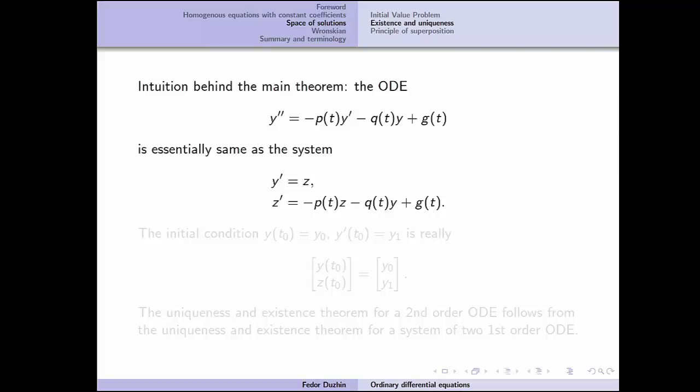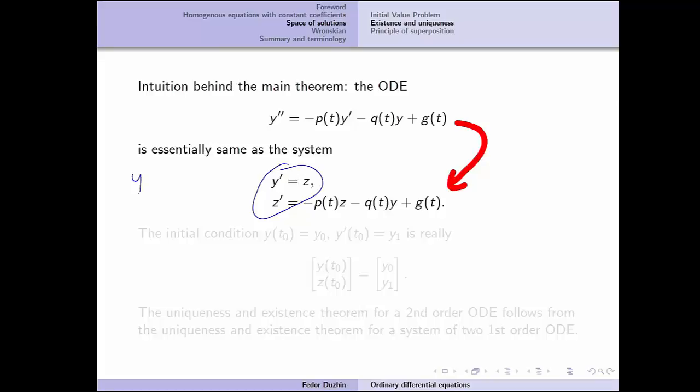Again, this is because the explanation that I'm going to show now doesn't cover the fact that the interval of the solution, where the solution is defined, is the same as the interval where the coefficients are defined. But anyway, here we replace the single differential equation of second order with a system of differential equations of first order. So why is this true? So look at this part.